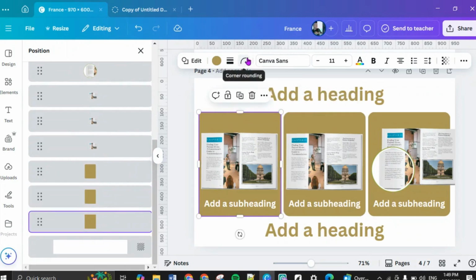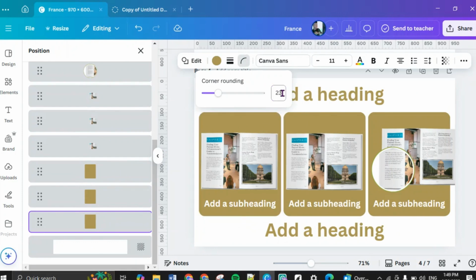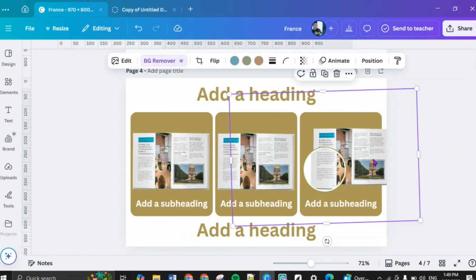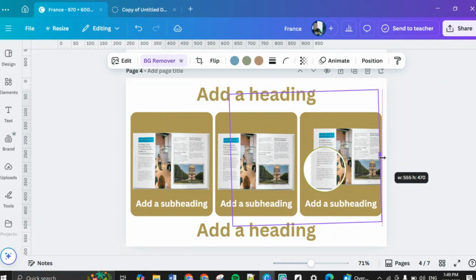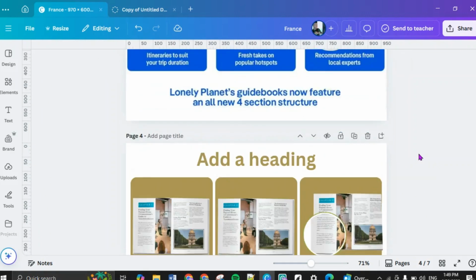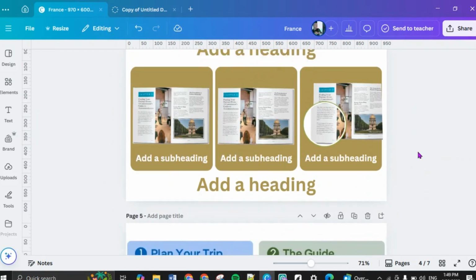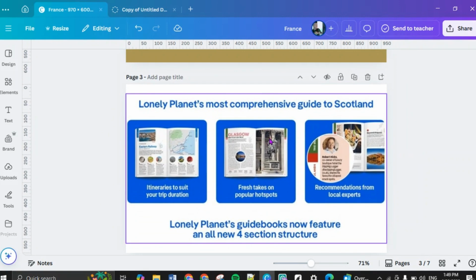Last one, 23. All right, so I'm done with this one.